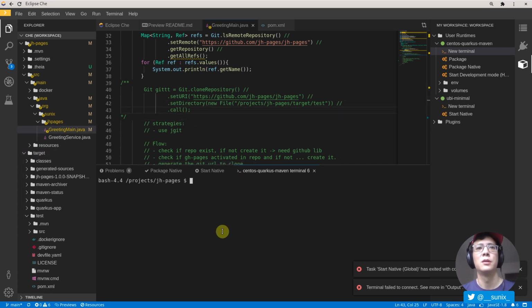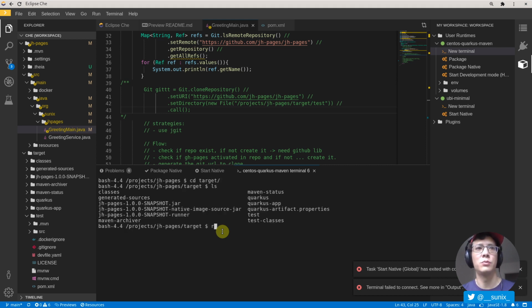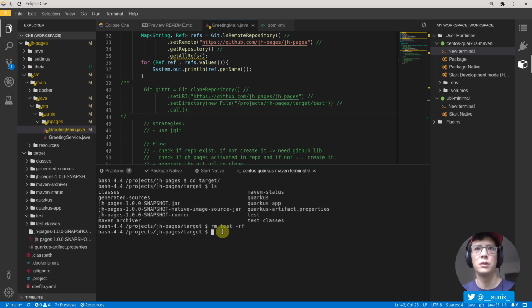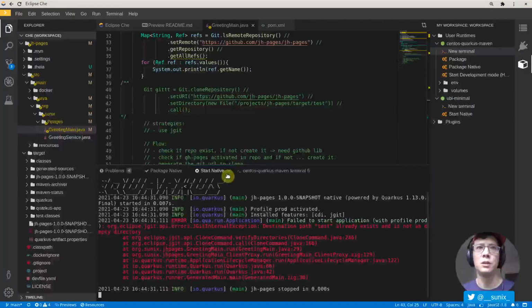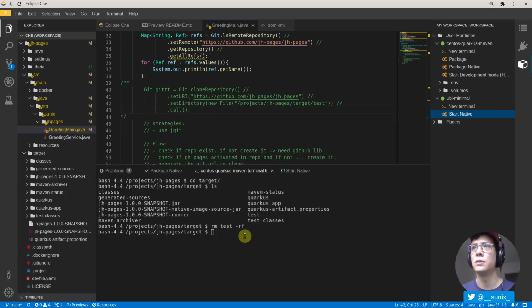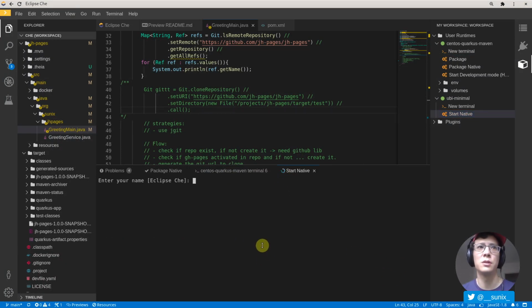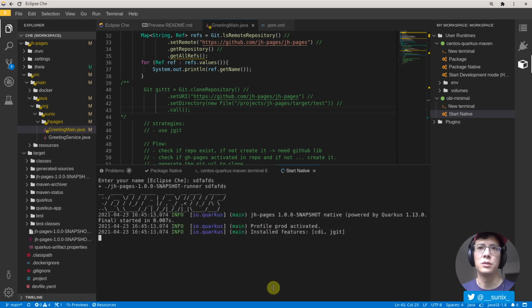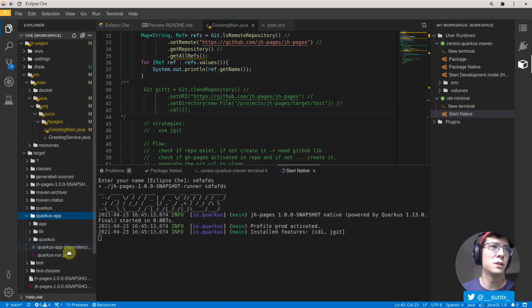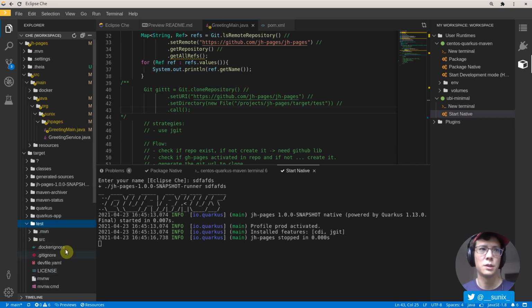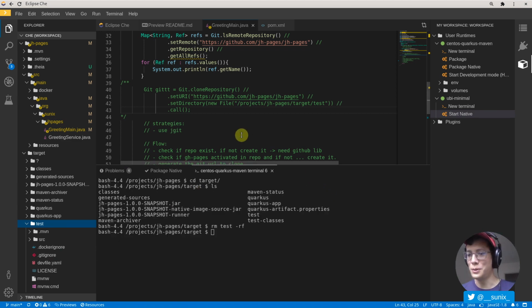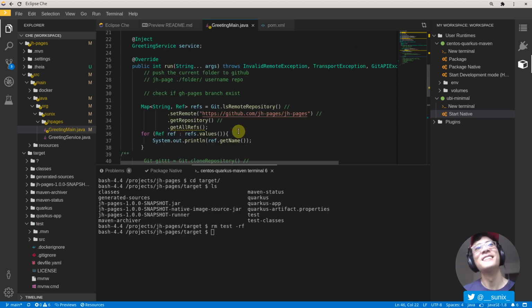If I go to target, I can remove the test folder and try again the native executable. That's not useful, and it should have cloned. Yeah, it works. So native is working, so this is very cool.